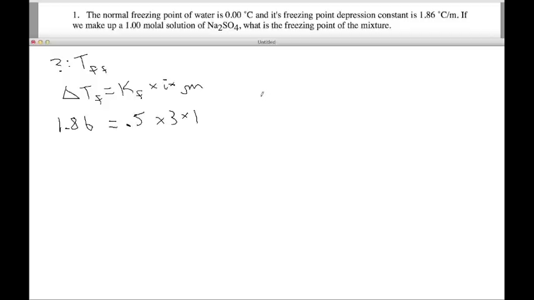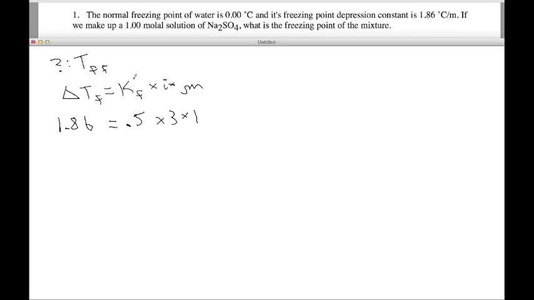Okay, is that your answer? Yes. All right. You started by writing down a symbol for the question. That's a good way to start. It would be good to try to get a prediction. What can we predict before we start working? That the new freezing point will be lower than 0 degrees Celsius. That's right. Then you wrote down this equation. What was the original equation you wrote down? Delta TF is equal to KF times i times little m. Good. What did you plug in for KF?